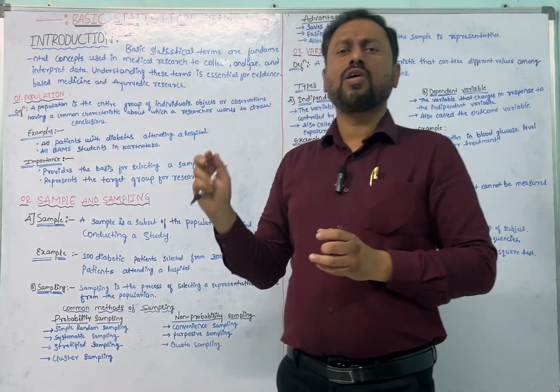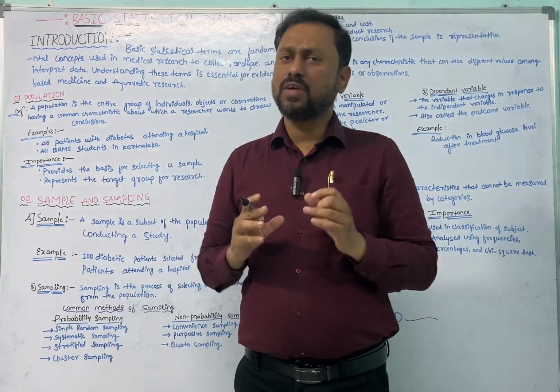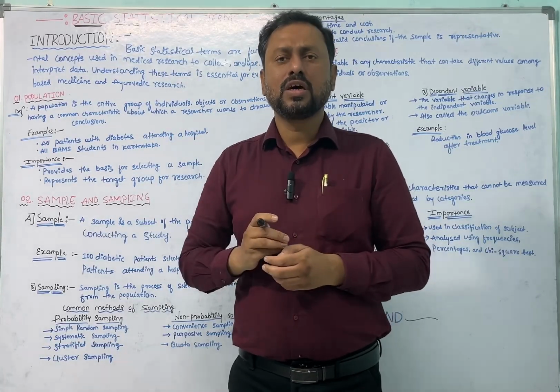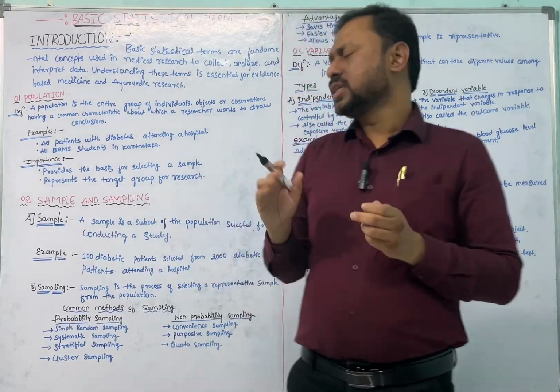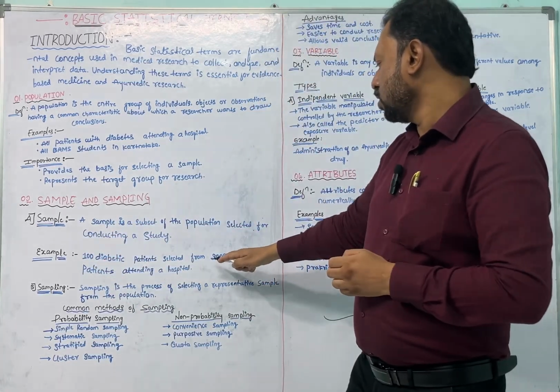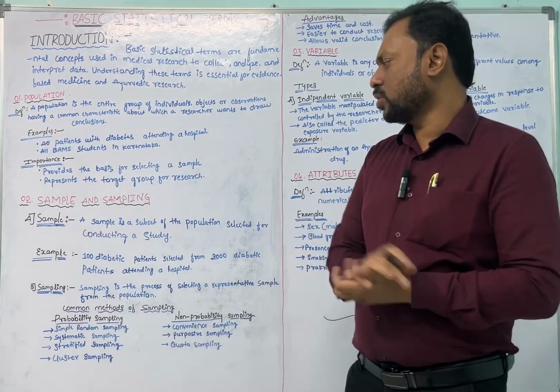It means that taking all the diabetes patients in your hospital is a very difficult task. Instead of that, you are taking a few people for your research work. That is called a sample. An example is 100 diabetic patients selected from the 2000 diabetic patients attending the hospital. This is about the sample.